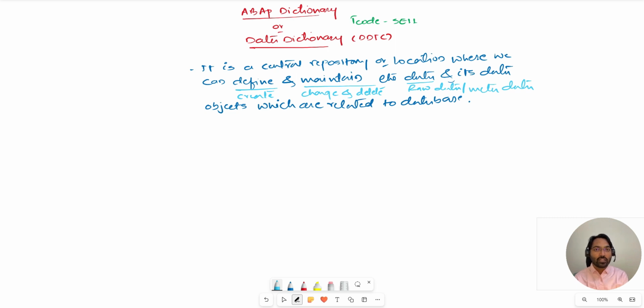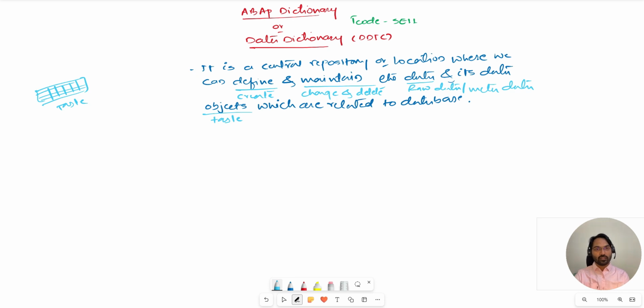Now, this student information, the raw data or metadata, in which format do you want to store it? That is a part of data objects. So mostly we are going to store the data in the format of a table. That's a part of rows and columns. So we are going to store the data in the format of rows and columns. That is a part of a table.